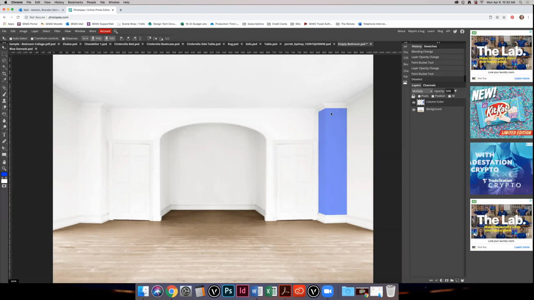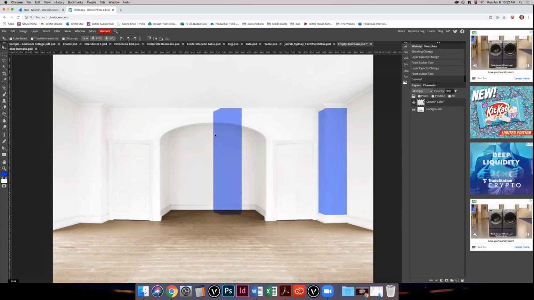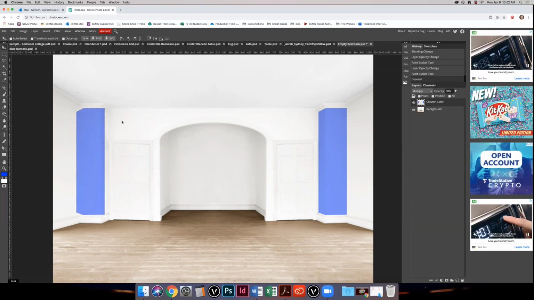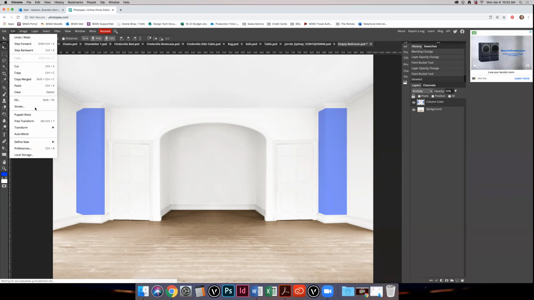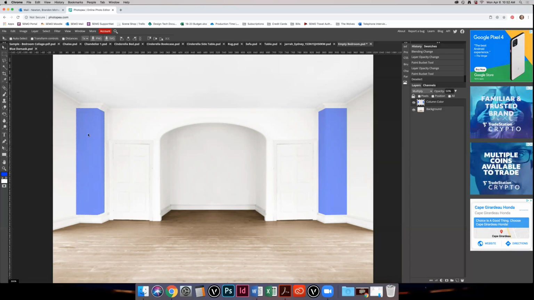Okay? Now, in the layer, I'm going to hold down the Alt button, click, and drag. And I'm going to hold the Shift button because I want it to move straight. And it's made another selection. Now the entire layer isn't selected, just this selection that was copied. I want to mirror it because, if we're looking at a symmetrical room, it's got to be mirrored. I'm going to go to Edit, Transform, Flip horizontally. You can see that it's off slightly.